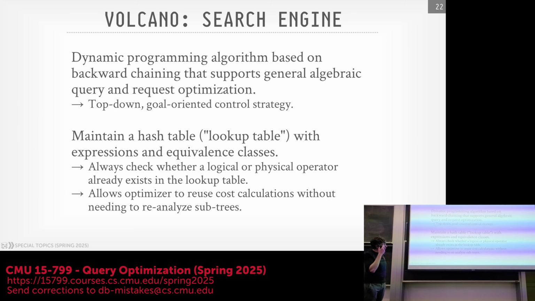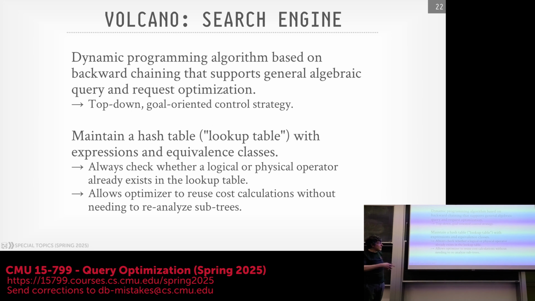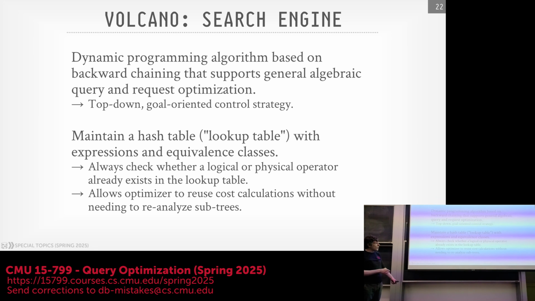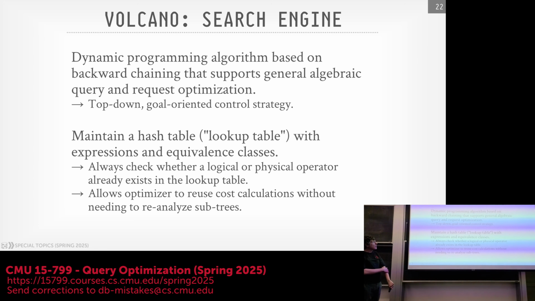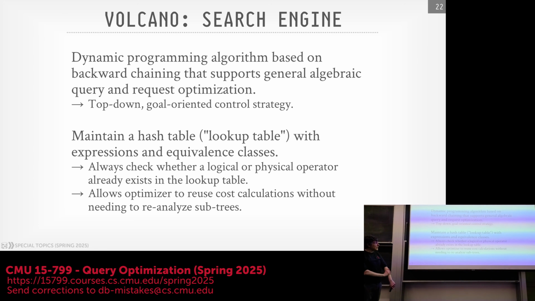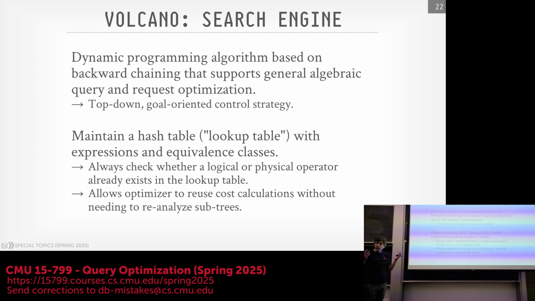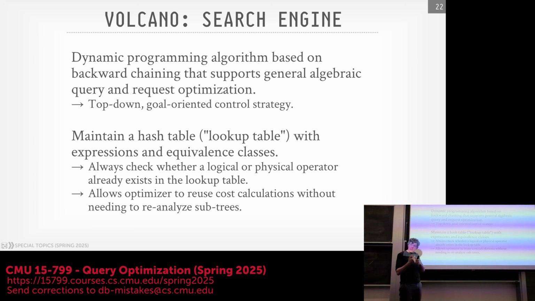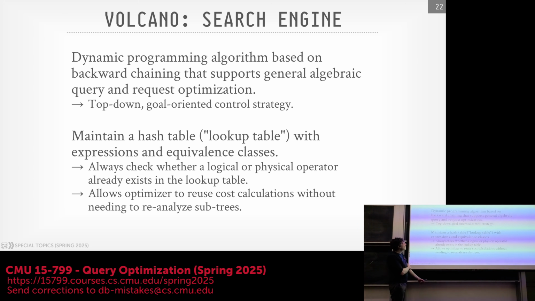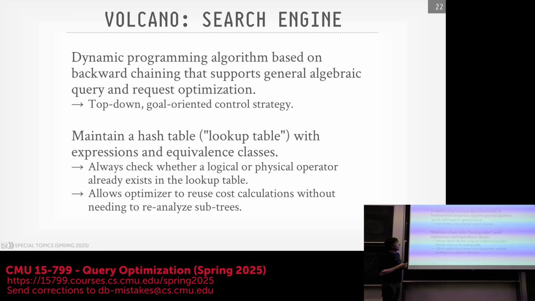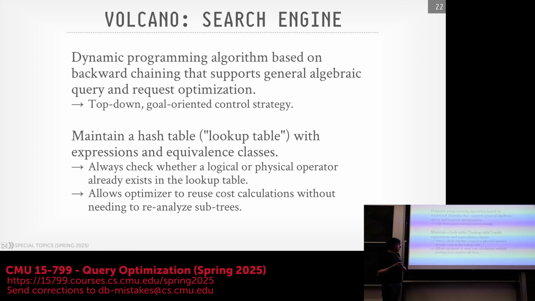All right, so what is the search algorithm? Again, the setup of the rules looks basically the same. The properties are a little bit more nuanced than in Exodus. And again, now we have these explicit enforcer operators that can guarantee that data is going to come up in the form that we want. So the search I'm going to use is a top-down approach that's doing backward chaining.